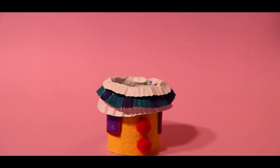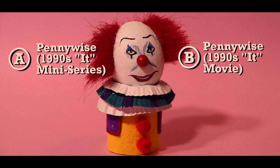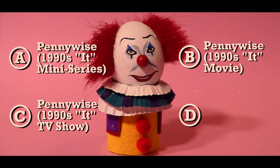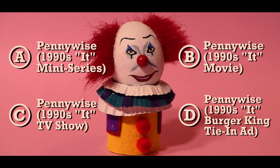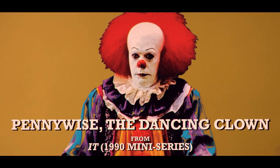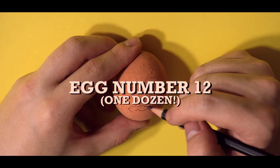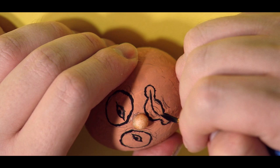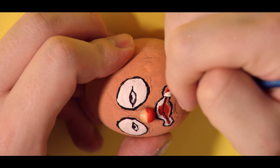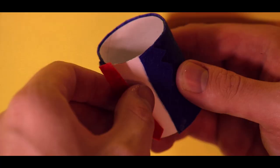Is this A, Pennywise from a 1990s It miniseries; B, Pennywise from a 1990s It movie; C, Pennywise from a 1990s It TV show; or D, Pennywise from a 1990s Burger King Pennywise cheaper options menu commercial tie-in? If you have deja vu right now, then perhaps you guessed that this is A, Pennywise the Dancing Clown, as portrayed by Tim Curry in the 1990 miniseries. This design is definitely more believable than the recent films, as he at least looks like a real human being, but it still doesn't make a child obliviously befriending a creepy psychic clown in a storm drain much more plausible. It's almost as if Stephen King's dodgy plotting is absurdly overrated or something.